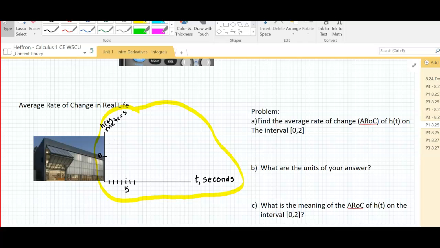And so what I want you to do is just draw an X and Y axis where you've got tick marks, every one going up and going to the right. You don't have to draw a building in, but I have a building there to just show you that, in reality, we're going to talk a little bit about average rate of change in real life. So I want you to draw what you see on my screen. Make sure to have the 6 shown and then the 5 shown along the x-axis.